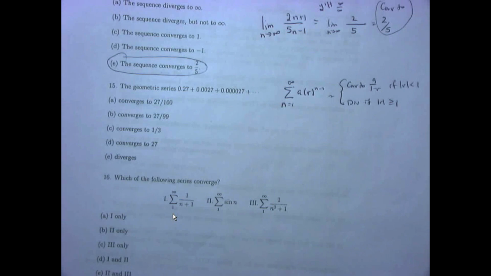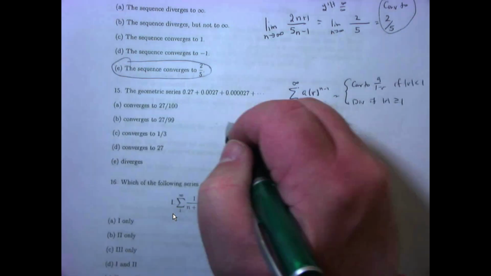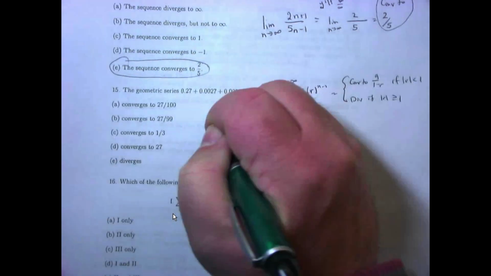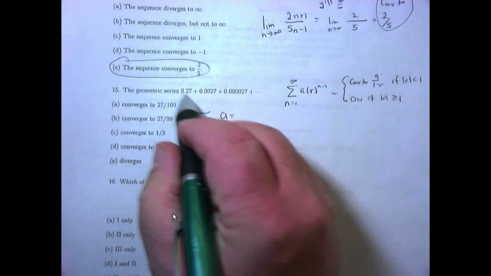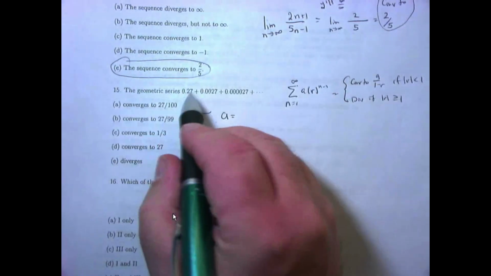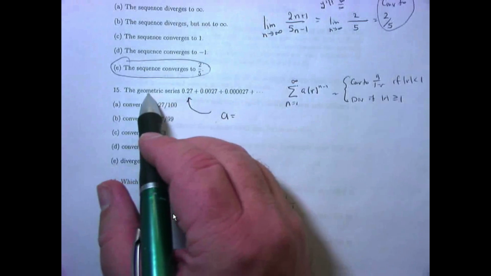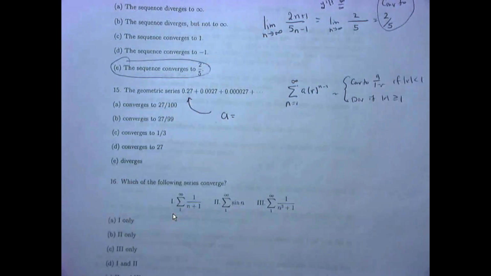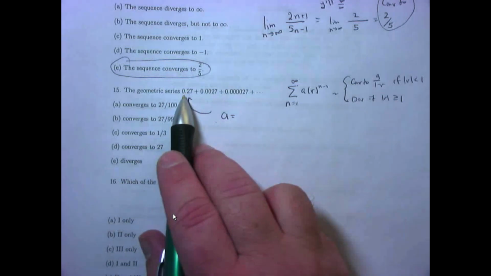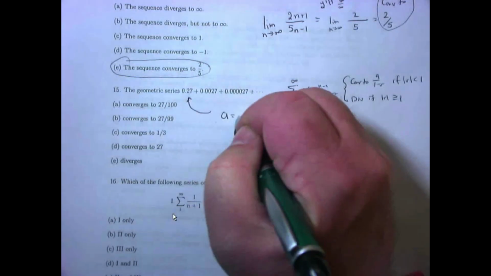But here's the deal: when you have those terms written out, we've done tons of these problems, it's real easy to figure out who's a and who's r. a is always the first term from the pattern. You see a pattern here, 0.27, 0.0027. If they said plus 3, 3 would not be part of the pattern. It starts with the 0.27 stuff, right? So a is your first term there. That would be 0.27.